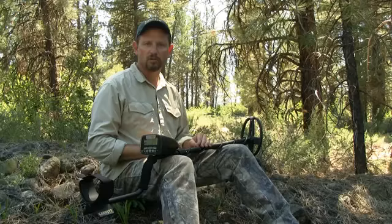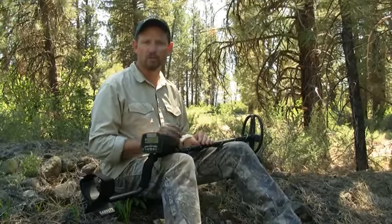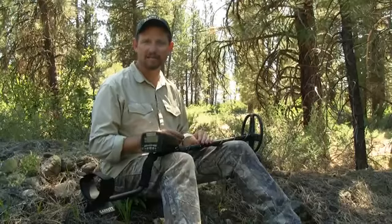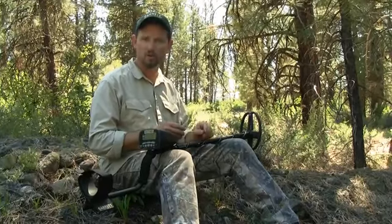The AT Gold includes high-resolution iron discrimination. This is very important to overcome what's called target masking or iron masking. This can occur in a lot of different scenarios, including in the gold fields, where you might have a lot of iron presence that can mask small pieces of gold.